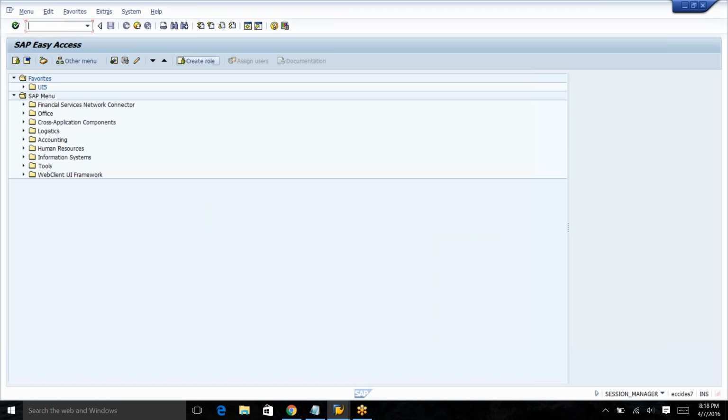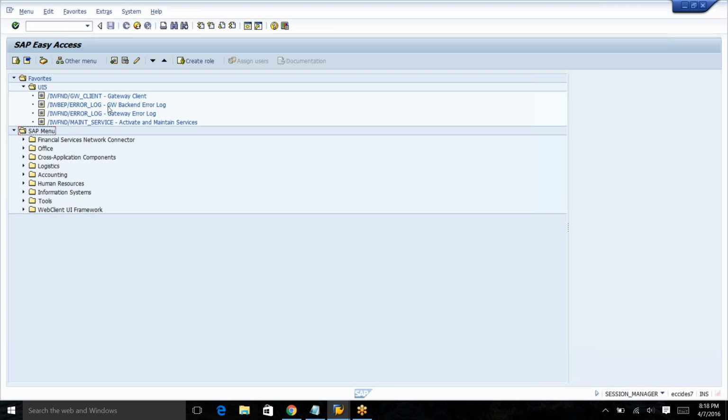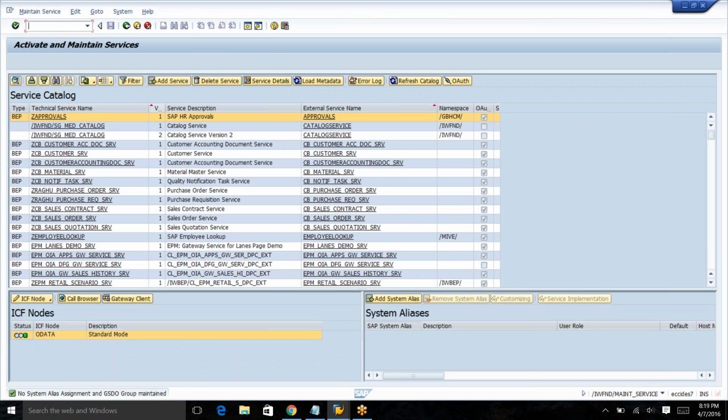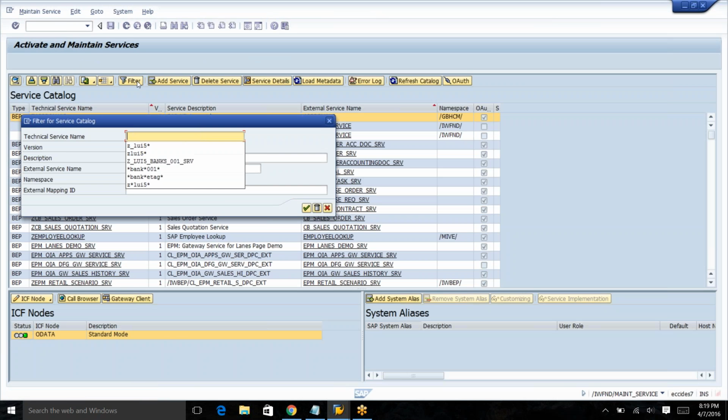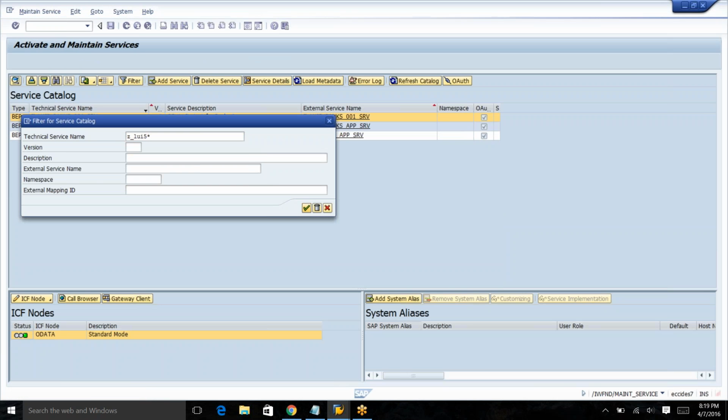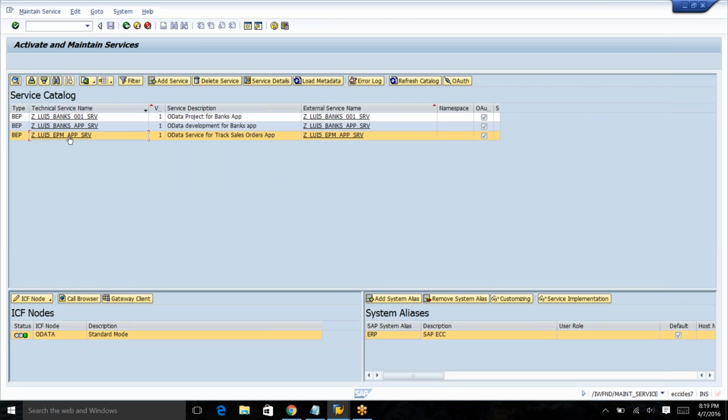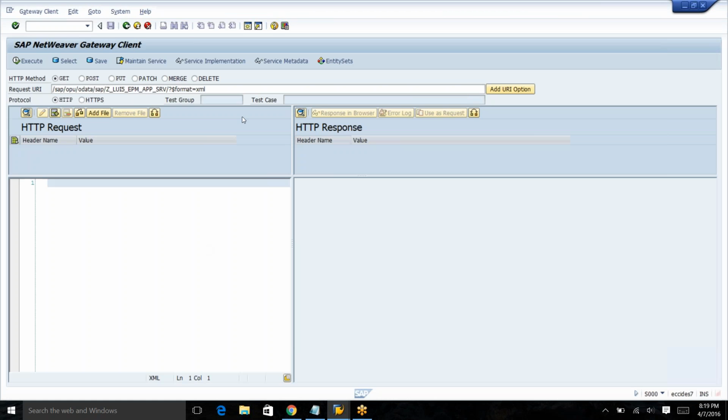So to test it, I go to activate and maintain services. So this is my service. Go to the gateway client. And even in the metadata, it should reflect all the changes.